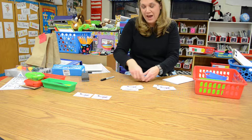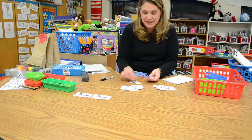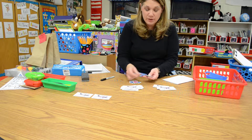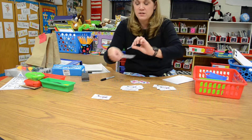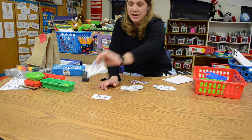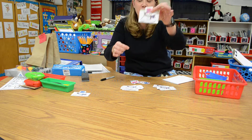Then what you're going to do is go through the hats. Once you have all your letters out, this part will be a little bit easier, but you're looking for the uppercase hat that matches the lowercase. There's a lot of them, so it might take a while to find all the letters, but you and your partner are going to work together. So I found the capital A — the capital A hat is going to go on the lowercase a snowman. You're going to do that all the way across until all your letters are finished. Here's the capital B to go with the lowercase b snowman.